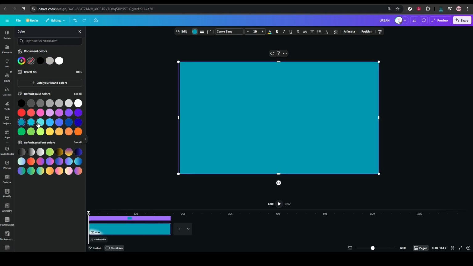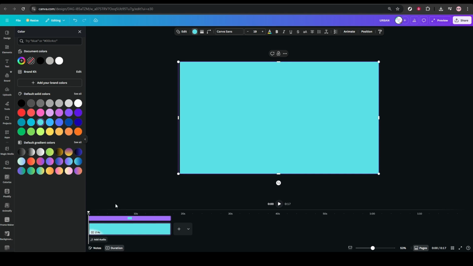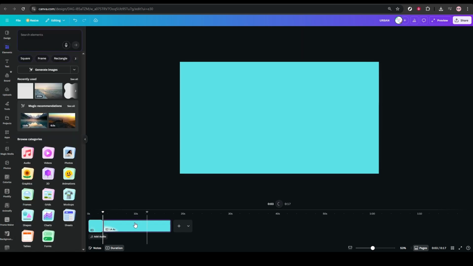Next, work with your video clip on the timeline. Split the clip where you want the first beat or cut to happen. Then adjust the duration from the timeline below so each section feels snappy. Shorter segments generally create a more energetic opener.